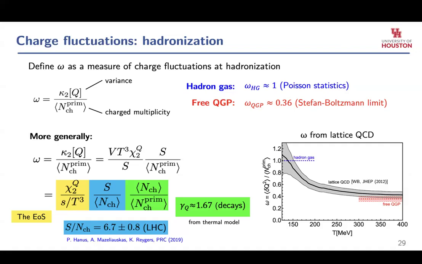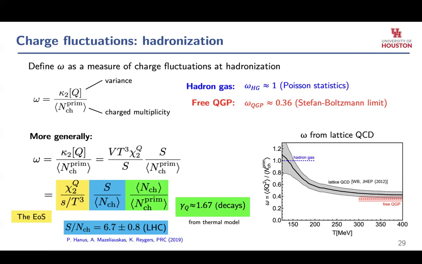For QGP, it is not clear how to calculate this quantity because we have quarks, but this is not what we have in experiment, right? In experiment, we have charges. So what one can do here is to make a series of transformations. We can divide and multiply it by entropy, and then we can introduce entropy density, and then this whole quantity splits into 3 parts. One is charge susceptibility over entropy density. So this is a property of the equation of state. So here there is no problem with QGP.